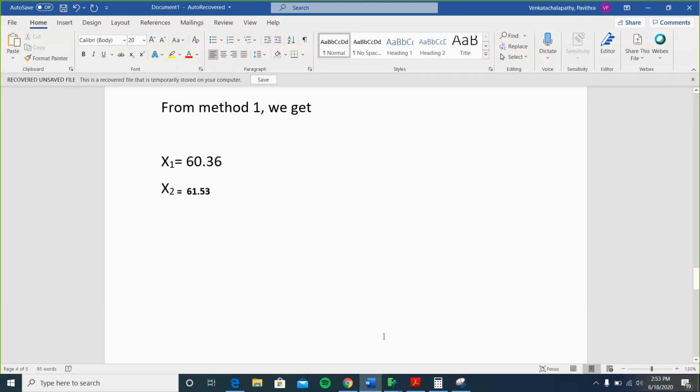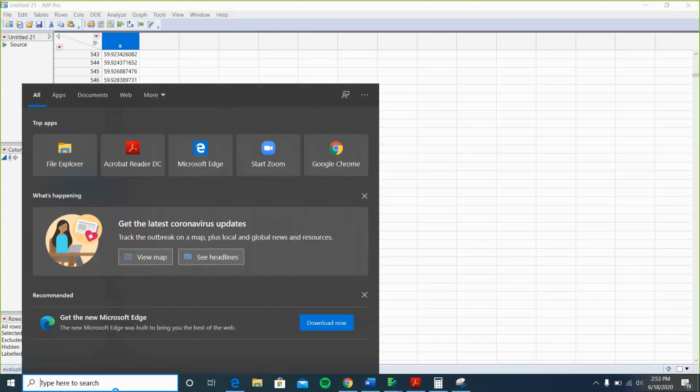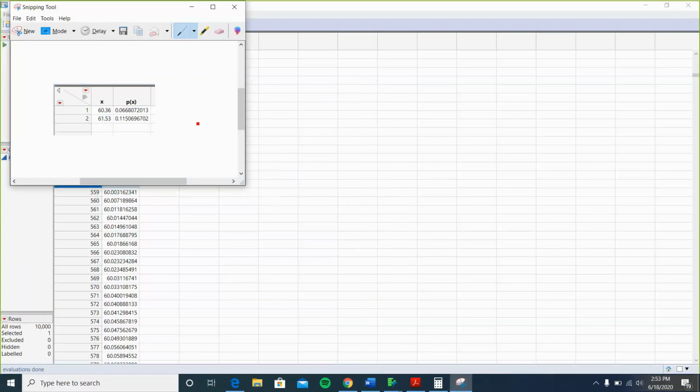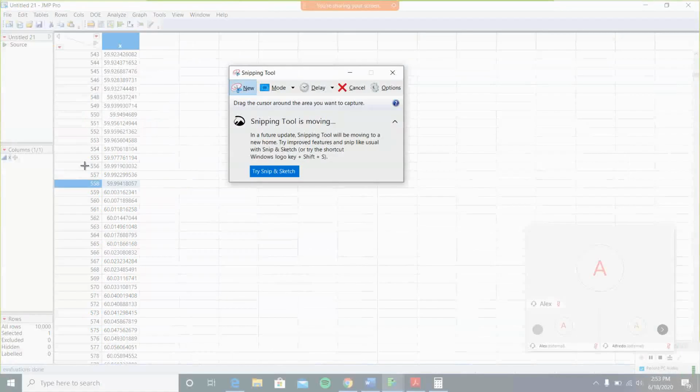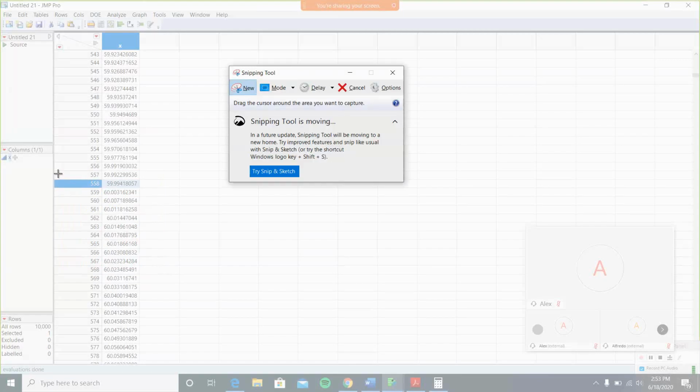For that, we need to search for 60. So I searched it for 60. I got a value, but you need to select a value above that. To make it more accurate, you need to select a value above the 60, and then you get this, right? So what you have to do is again go to snipping tool. You need to choose that. The starting simulation number is enough. I just need the starting simulation number.